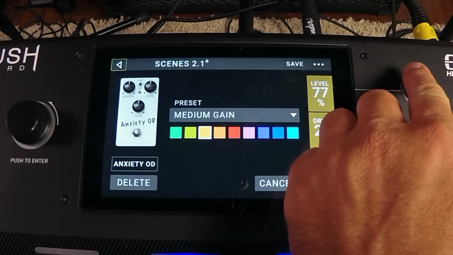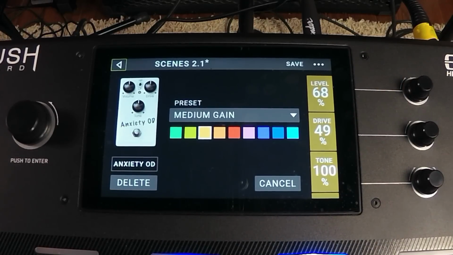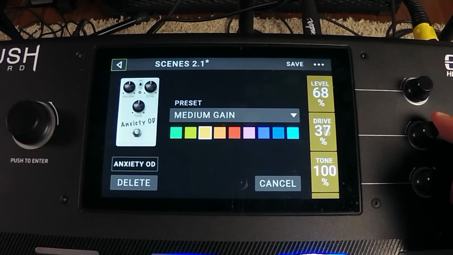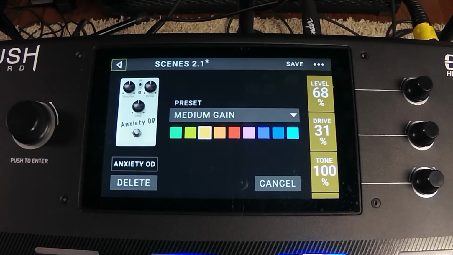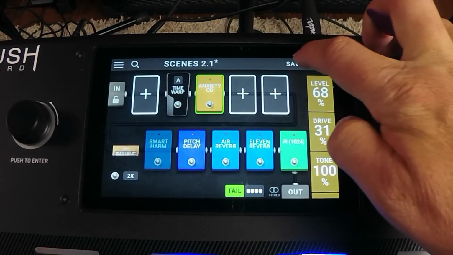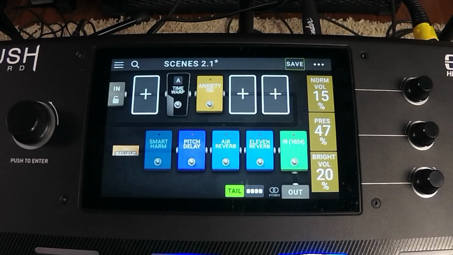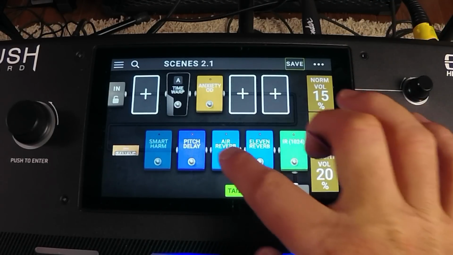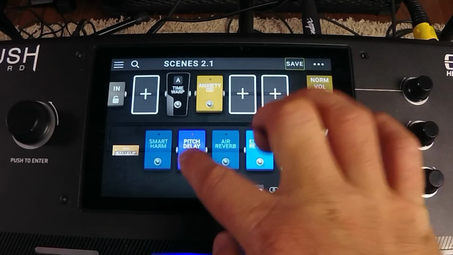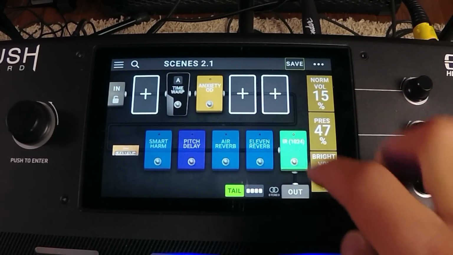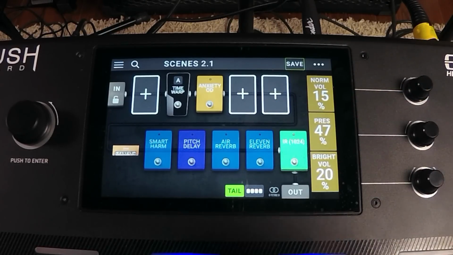Keep the level up a little bit. Cool. So that's pretty fun. Let's turn the delay off. Let's just see how the time warp sounds.